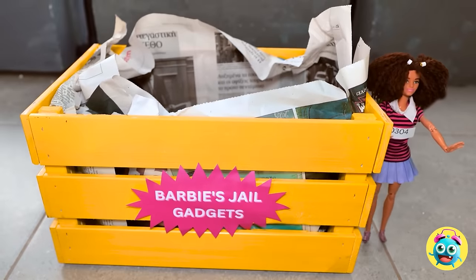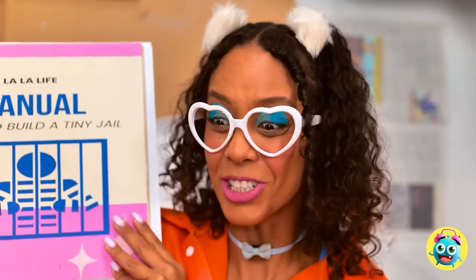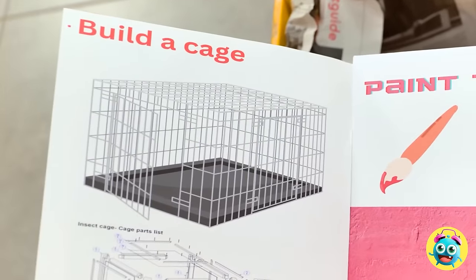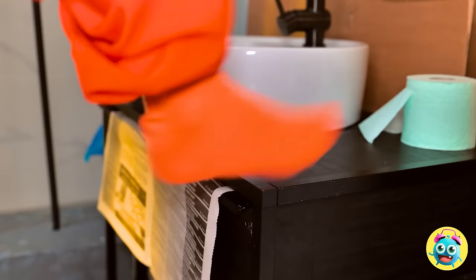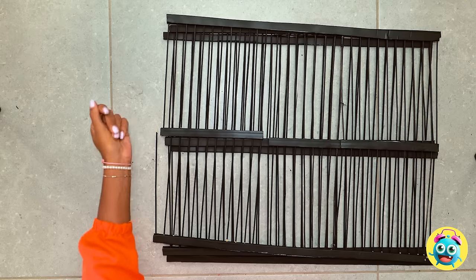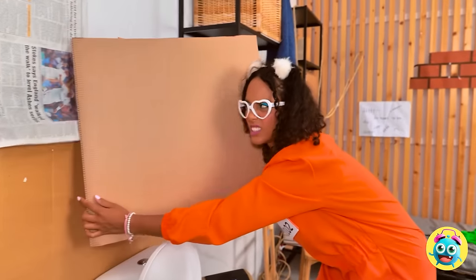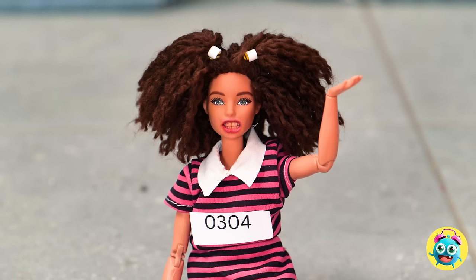Take a look in here, Savvy — I dragged it in myself! A hammer! And what's this? How to build a tiny jail! Of course — now I know what to do! First we build a cage — sounds simple enough, but with what materials? This place is full of metal — now to get my hands on it! Got it — it's perfect! Let the cage building begin! But now I need a wall — nothing some cardboard can't fix! What an ugly brown — this color sure is boring! What do you think, Barbie? Check your fingers — look at that, it's my lipstick! Can't go wrong with pink — it's looking better already! It fits perfectly — and that's one fabulous cage! Now we're both in jail!